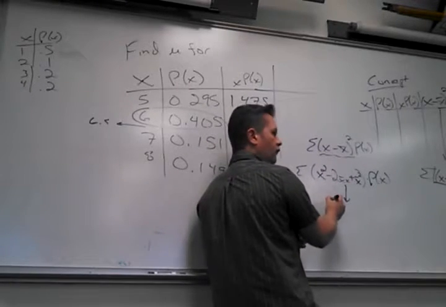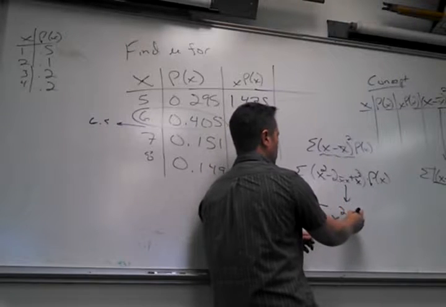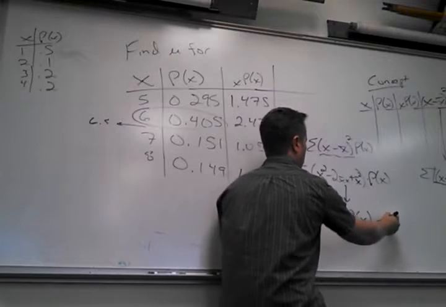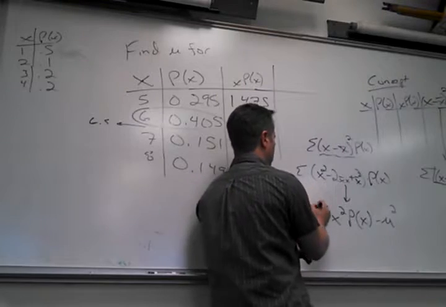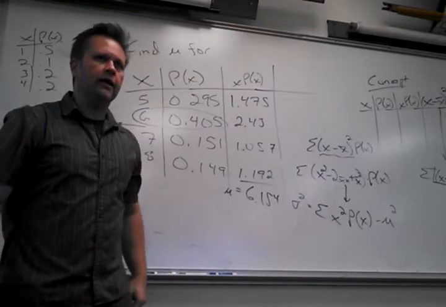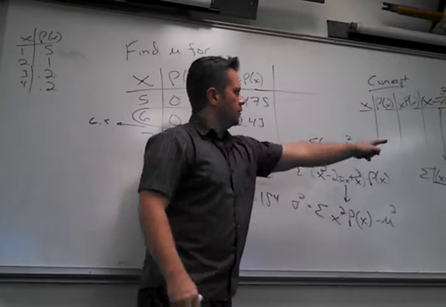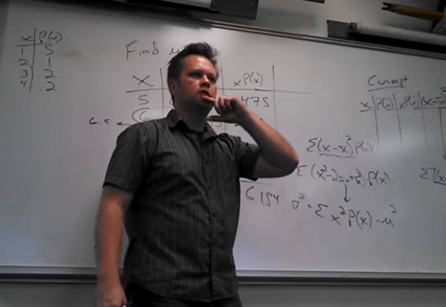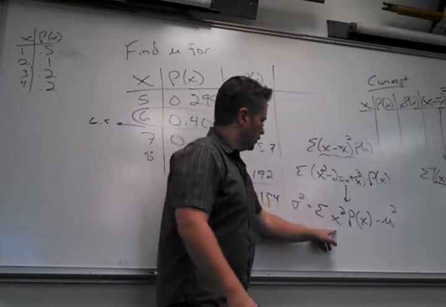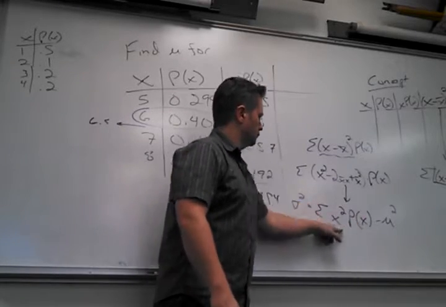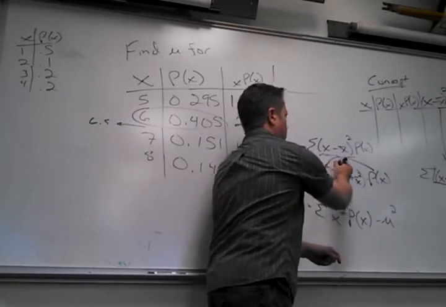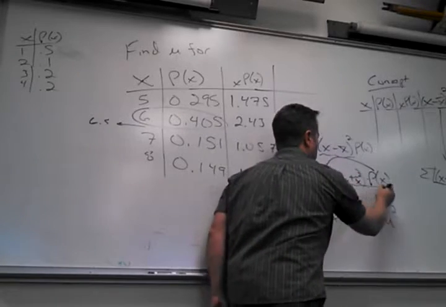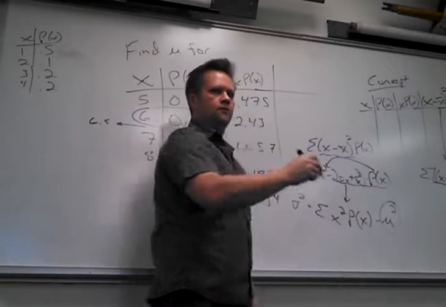But can you at least see where the first term, here's what it actually ends up being. That is the variance formula. Believe it or not, it's an easier formula than that. But can you see where this first term came from? Yeah, it's just distributing the p of x in, right? Now somehow, all this other stuff becomes this.